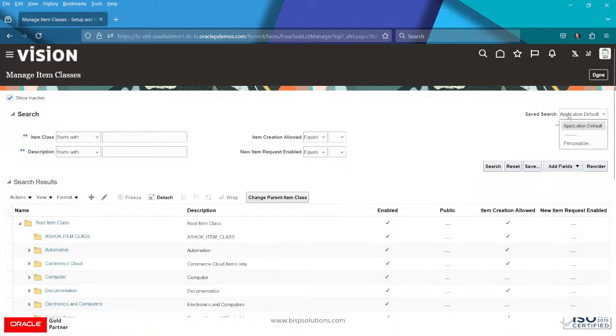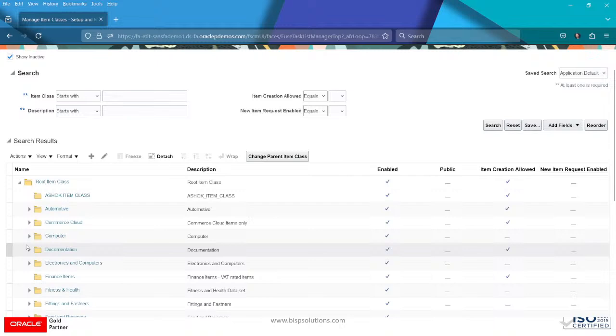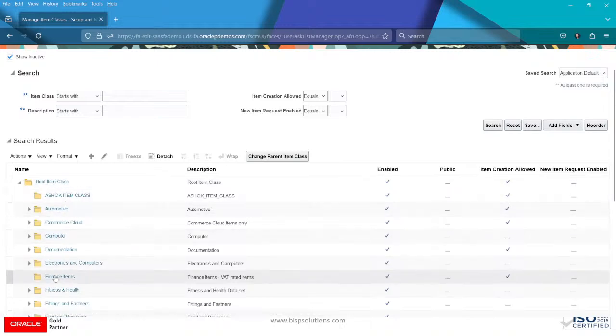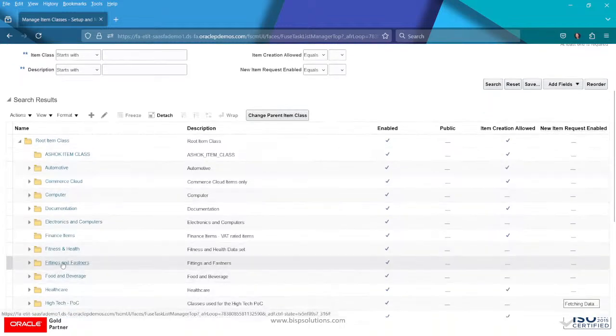In that particular one, if you see out here, all the items are created. The root is the class, right? So that is the root class Oracle provides. Apart from that, other classes are created as it is in a demo application.